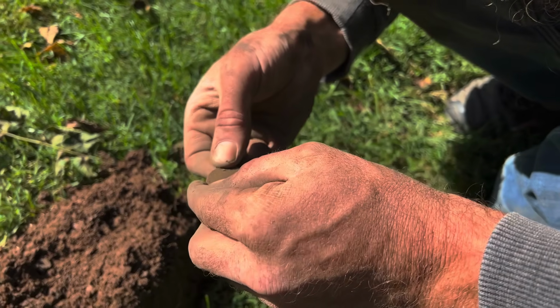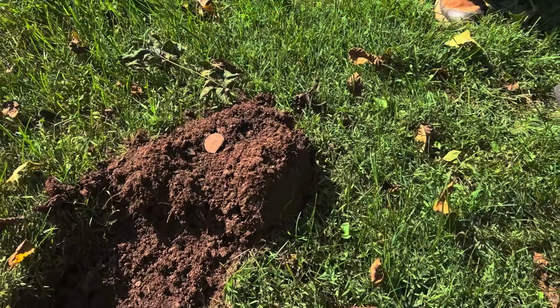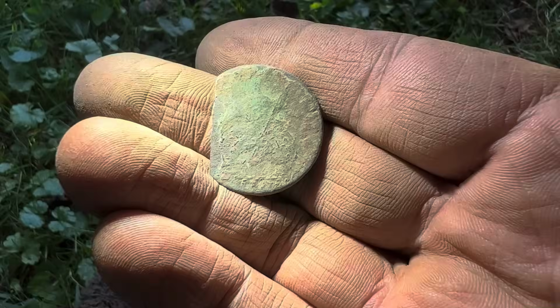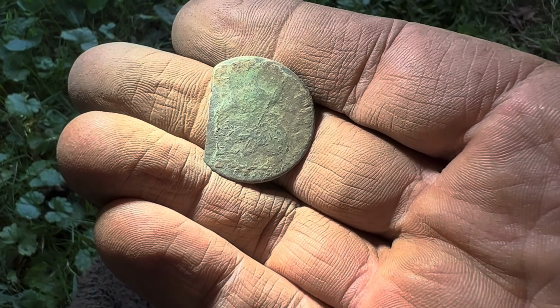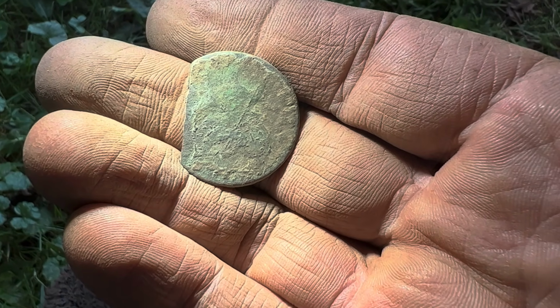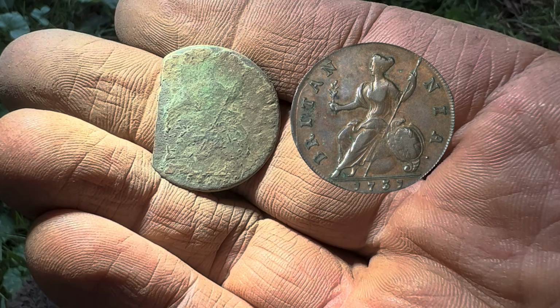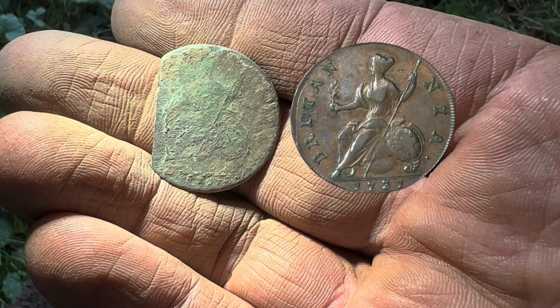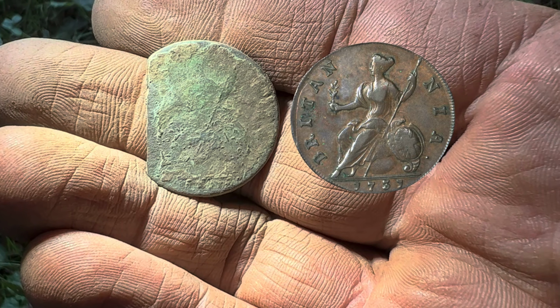I saw a bust. I'm gonna say it's gonna be a King George and clipped, which I don't know if I have one of those. All right, there's my clipped copper, and this one is tough, but this is the back, and I can see Britannia. I can see her holding the scepter. I can see the shield resting against her throne at like 5 o'clock. I think I can even see some numbers of the date, which would be at the bottom. Can you see that? I thought I did too.